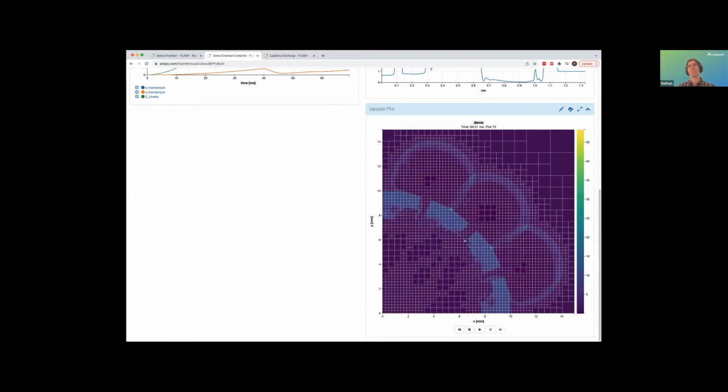So here I selected a new color map and I added the AMR grid on top of the plot. And that's going to ask the interface to reproduce this plot. And you can see now a totally different color map, as well as all of these white lines overlaying the plot, which demonstrate the variations in resolution that the code has determined are necessary to resolve the dynamics of interest.